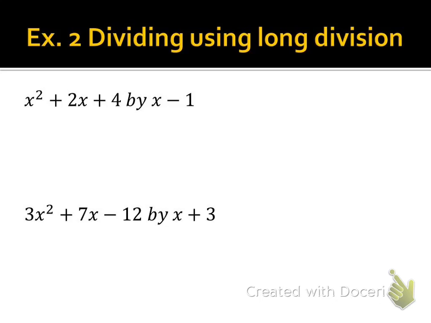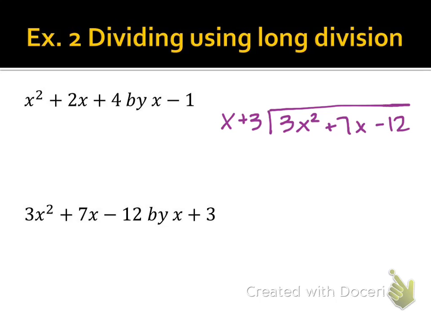All right, so in the next one, they want us to do the exact same thing. So somebody set this problem up for me. How would I start it out, Josh? We started out by the non-division sign with x minus 1 on the outside. Oh, we're on the second problem here. Well, x plus 3 then. X plus 3 on the outside, perfect. And what goes underneath the division bar? 3x squared plus 7x minus 20. Very good.